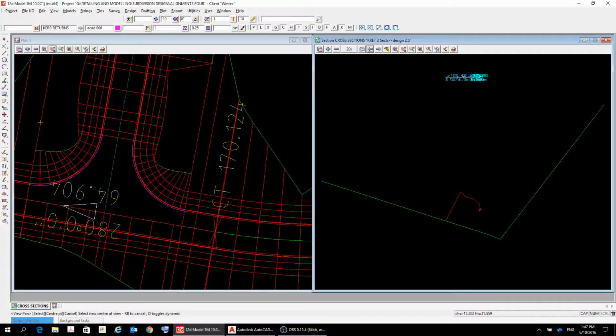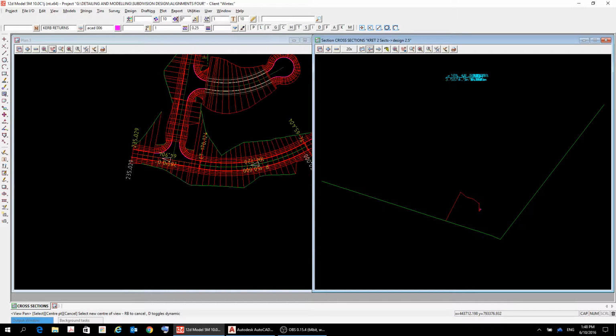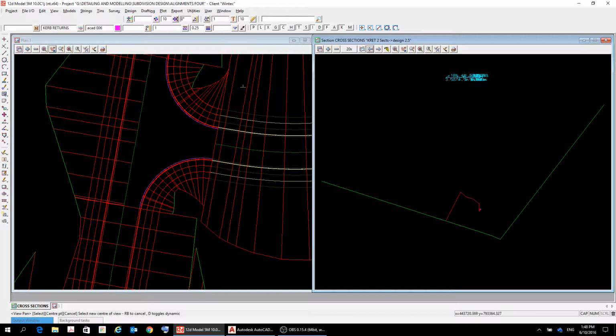Possibly, rather than dropping it down there for those curb returns, what I could do is just have no cut and fill for those, which might give a pretty good solution. I have had a look at this previously, and that's a concept that had come to me. It's a possibility. I'm just going to look at this one here now, down through here.